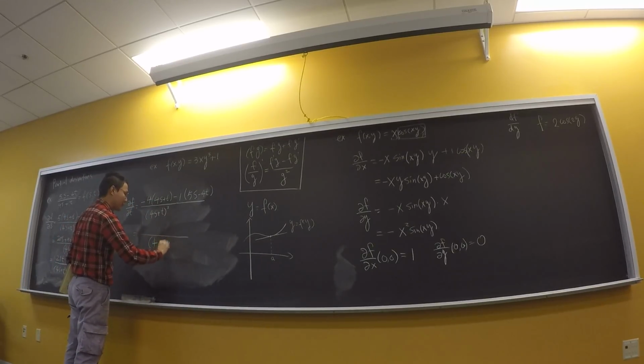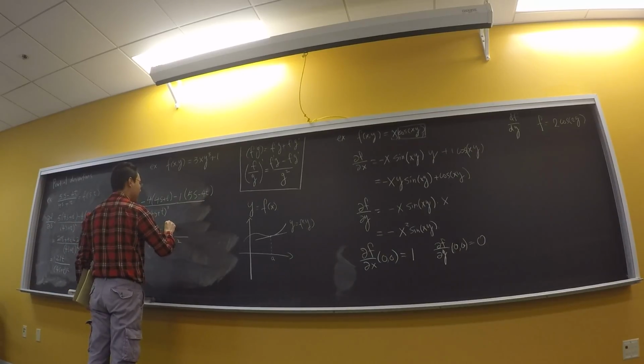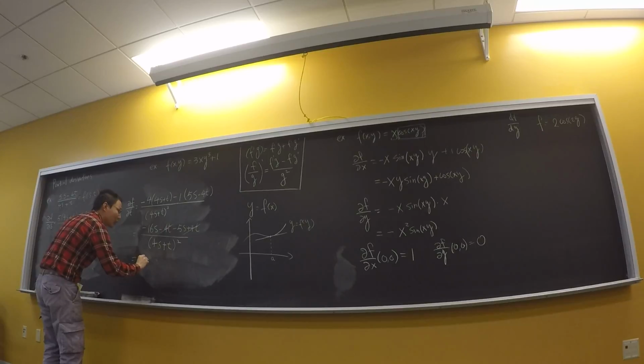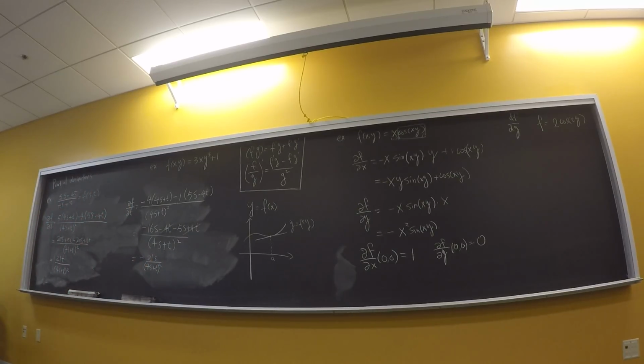Put this together, so 4s plus t squared, I have a minus 16s minus 4t minus 5s plus 4t. So I'm going to get these canceled. So it's going to be minus 21s divided by 4s plus t squared. Okay, so this is our answer for this fraction. Okay, again, these computations are pretty easy. It's just a matter of getting used to it. Okay, so there are so many different two-variable functions we can generate. So you can practice your own skill.